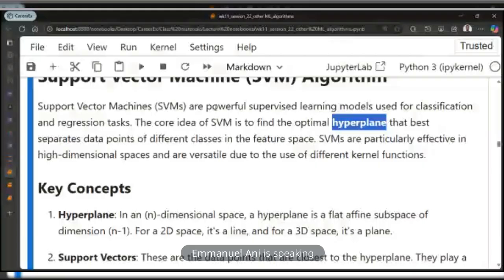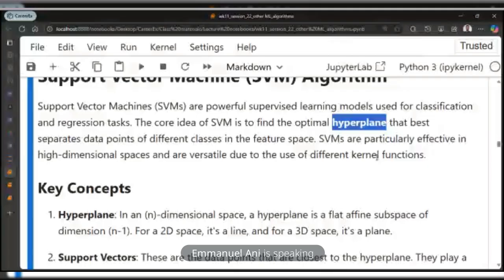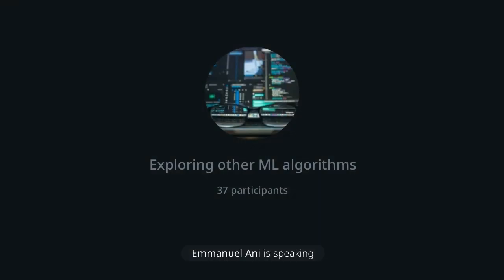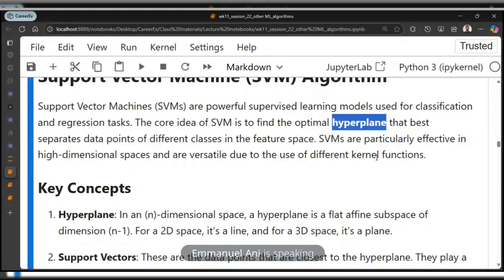So in a case where you have two-dimensional data sets, you just have two features. Your hyperplane is going to be just a line, right? Because a dimension lower than 2 dimensions is a line. Now, if you have a background in geometry, I think this is going to be easier for you to understand. So when you have a 2-dimensional space, the hyperplane in that space is a line. You are trying to find a hyperplane that best separates your classes, so you are trying to find a line.